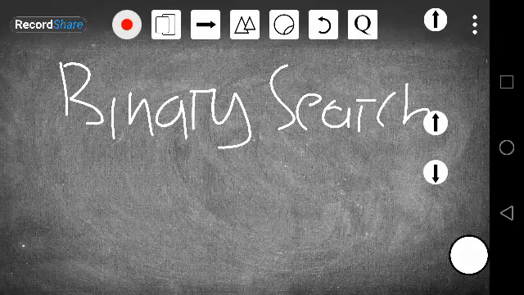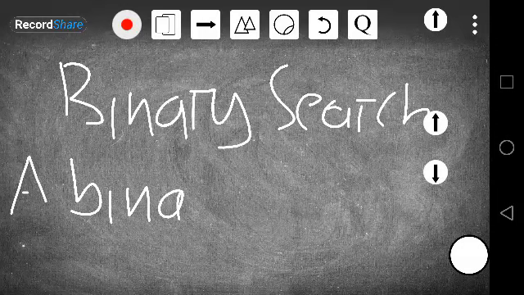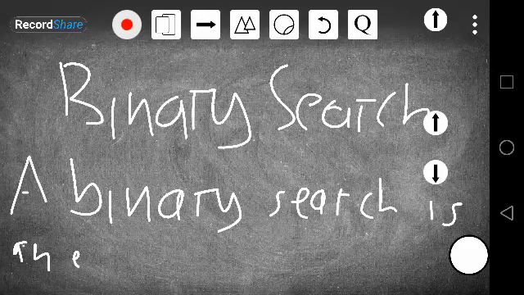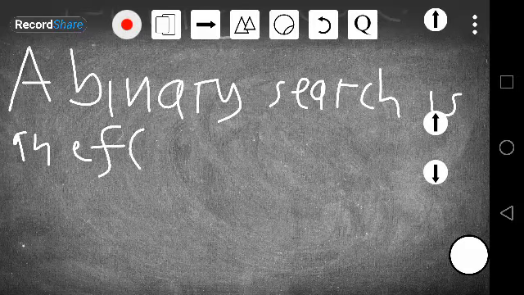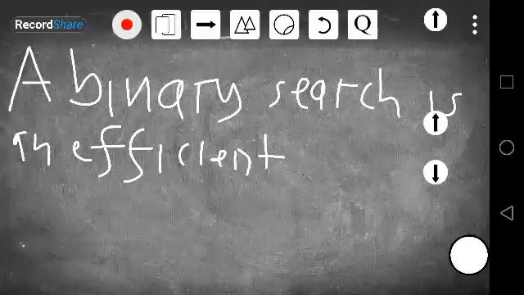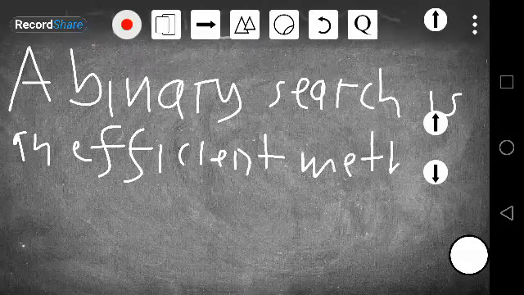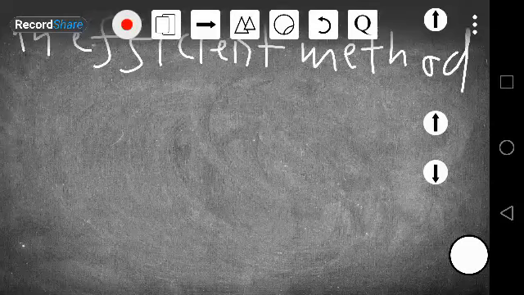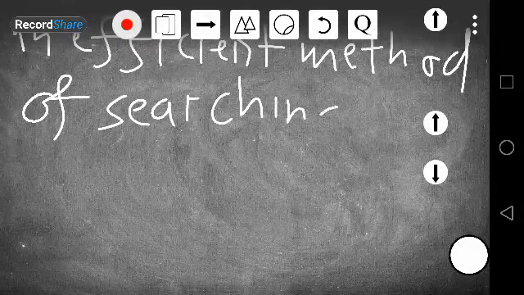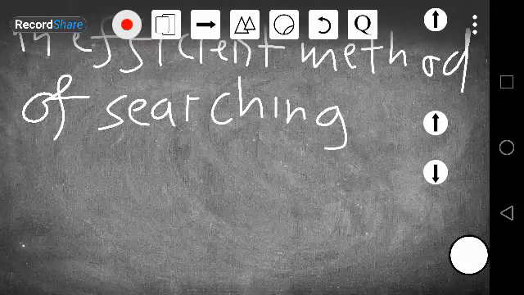A binary search is an efficient method of searching an ordered list.